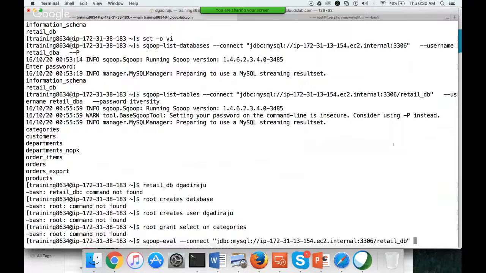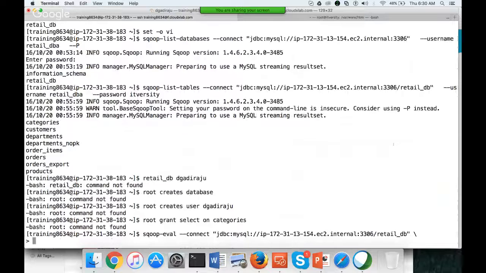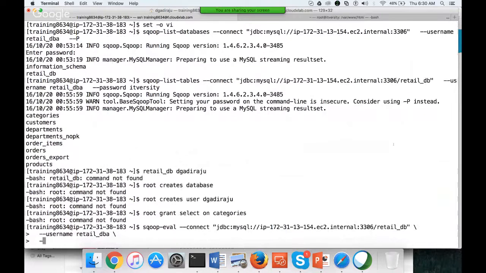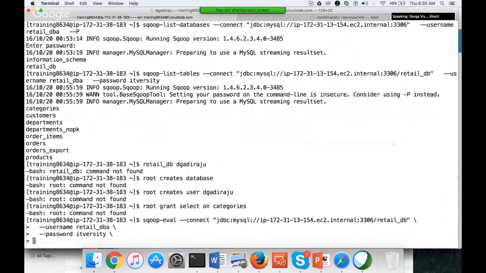Then the username retail_dba, password itversity, and then the query.